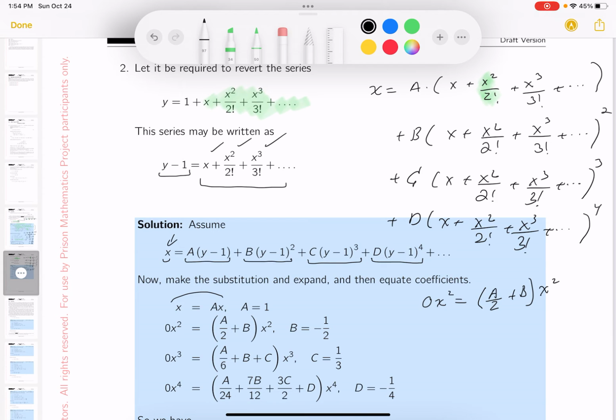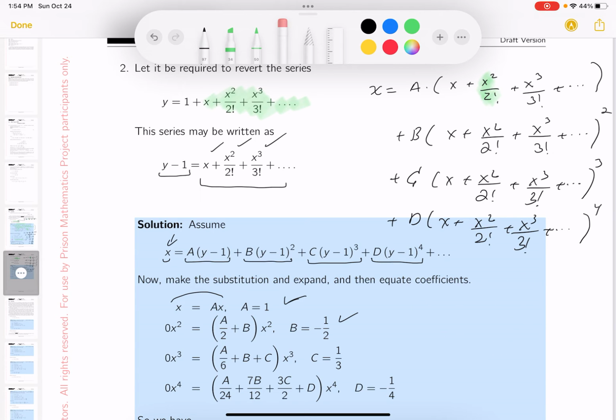You know what a is? A is 1, right? So what do you get? 0 equals 1/2 plus b. Well, b would have to be minus 1/2, right? That stands to reason. All right, these are making sense over here. Let me get my eraser out. I'm going to start to erase this business over here. That was easy. And now what do we do?